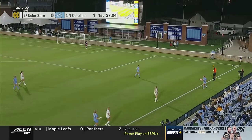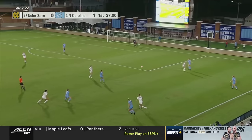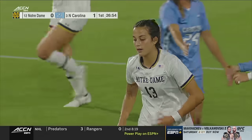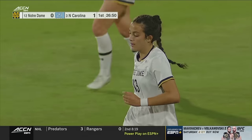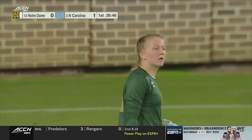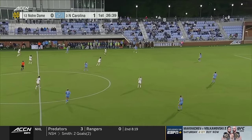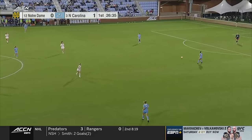Yeah, and initially it didn't look like she got great contact, but for a first time, as you mentioned, whipping her body around, she did, and kept it low, kept it on frame, which is most important because it's going to be difficult for Olofsson to see that close inside the six-yard box. And I have to think that that makes this approach that Notre Dame is trying to employ tonight maybe a little more difficult, because now you're not on even ground. You know you have to get higher up the field, or as you've pointed out, they've been pretty deep.